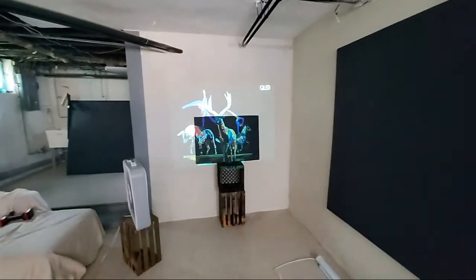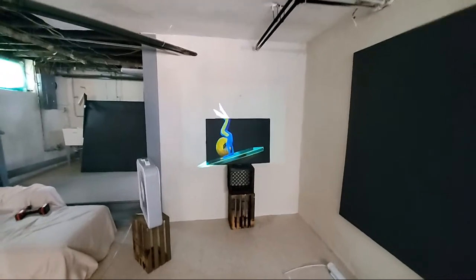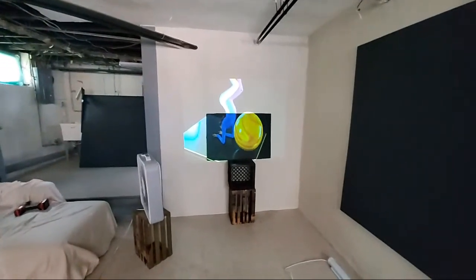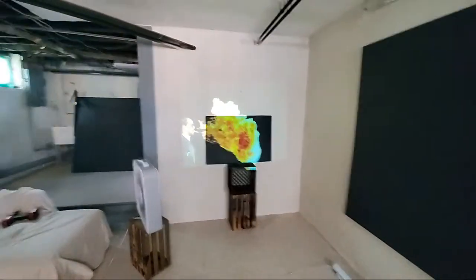That projector over there cost me $350 used. The original price for it, brand new, is $4,000. Got a good deal on that one. The projector I have behind me cost me $45.